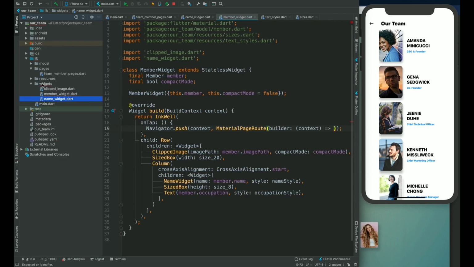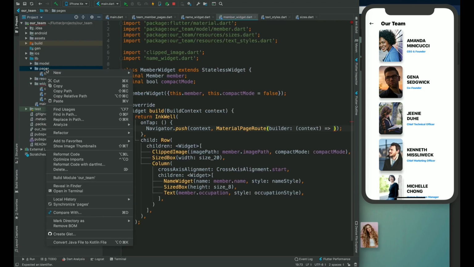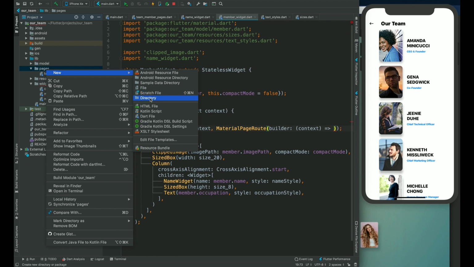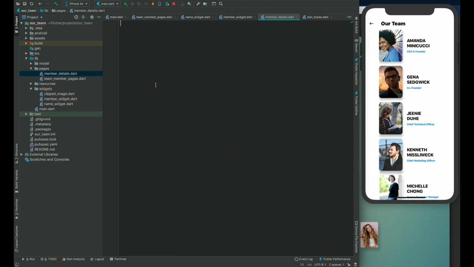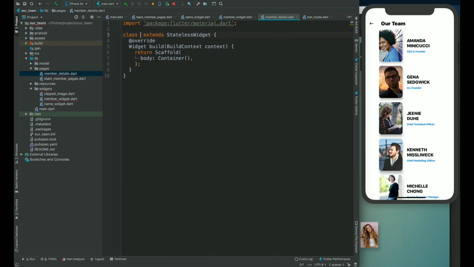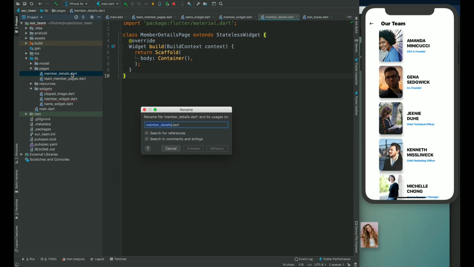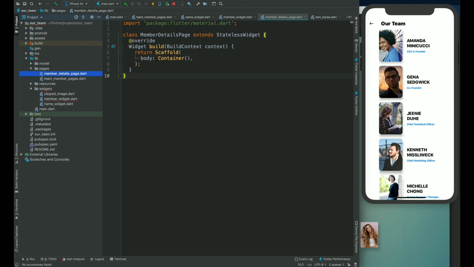Now let's create the page. New page, import material, stateless widget, and member details page. Let me just rename it to member details page.